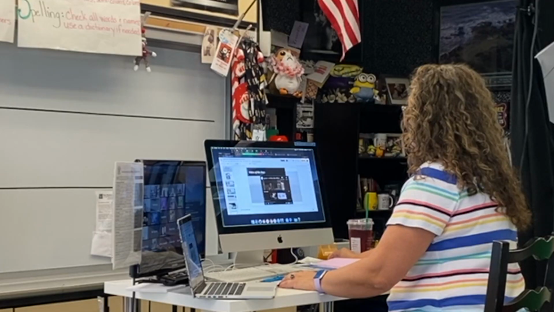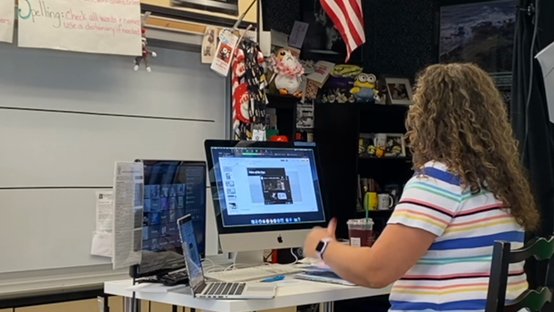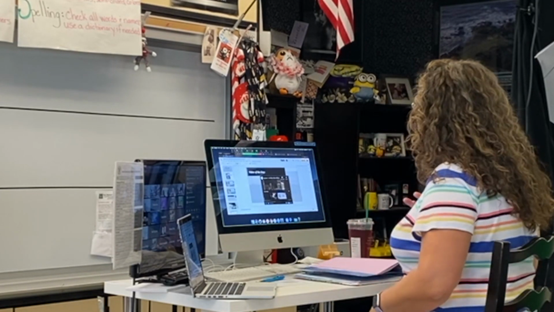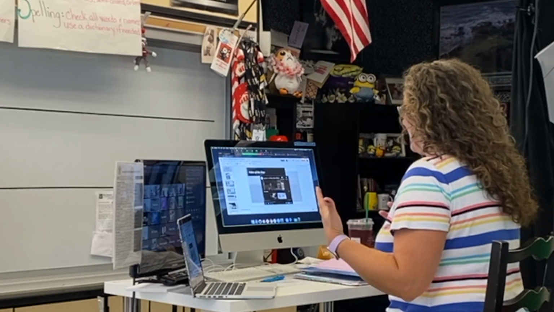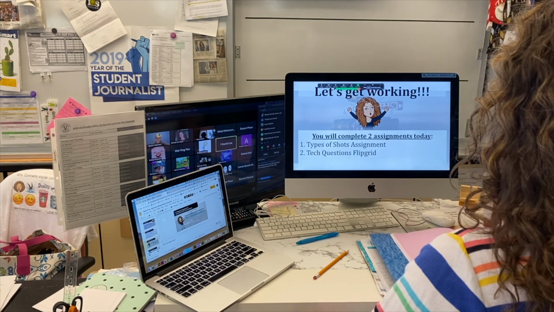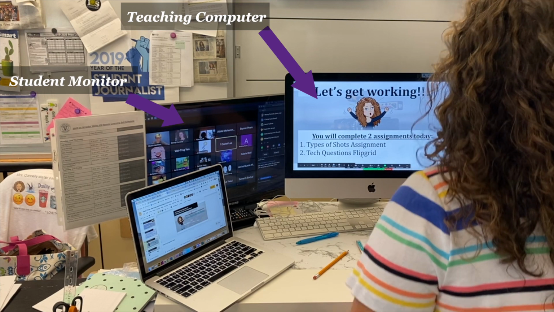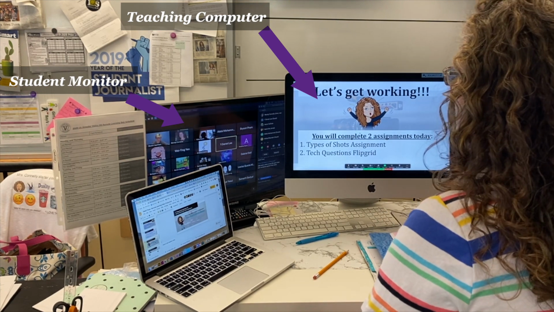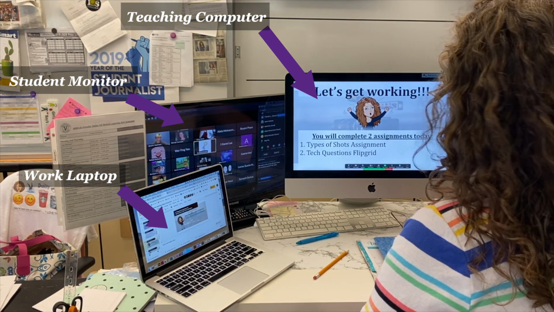Okay, now that you've seen what digital art is supposed to be like, let me show you what it's actually like when I'm teaching. So in digital art and graphic design class, it's very similar to my other classes. Whether I am at home or whether I am at school, this is the setup that I have. You can see here, there's a lot of tech going on, so thank goodness I am the media arts teacher. But I have a computer where I'm teaching out of, I have a TV screen where I'm able to see all of my students, and then I have another computer on the side because let me tell you, we have tech glitches all the time.